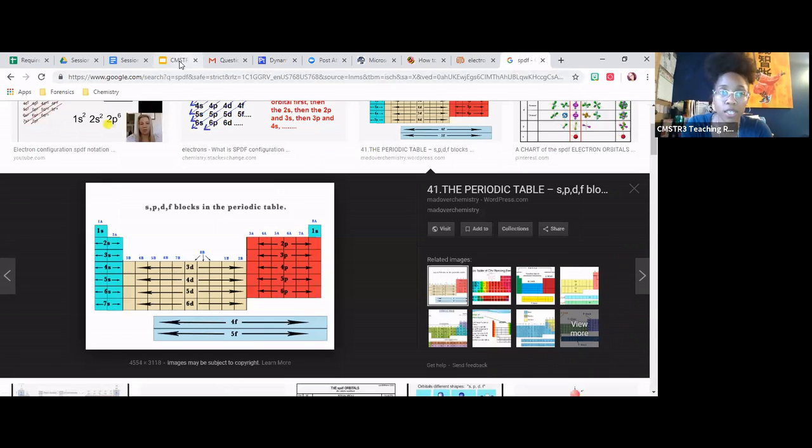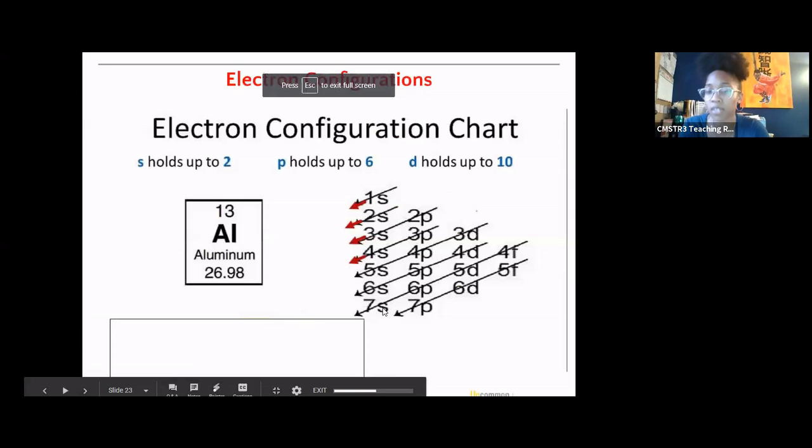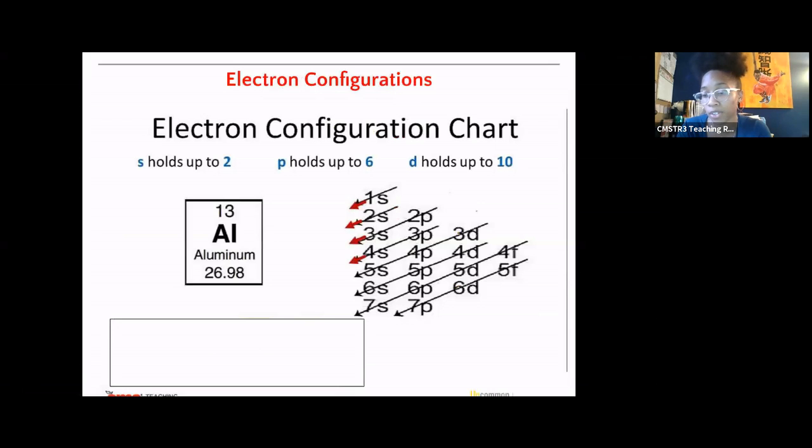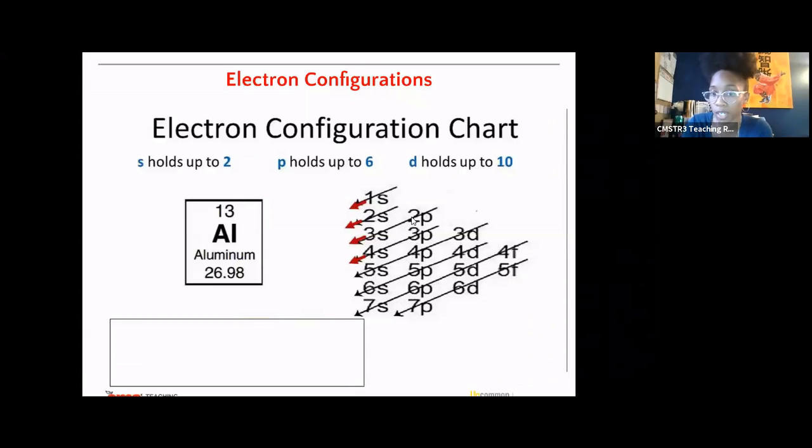On this screen, this little weird looking triangle diagram is one way to know the order of the elements and how they're filled in. You can learn how to do electron configurations a bunch of different ways. If you use this method, you'd have to remember 1s, 2s, 2p, 3s, 3p, and so on. You have to remember that it's filled in diagonally. If you read it left to right, that's not the order. It goes diagonally across.